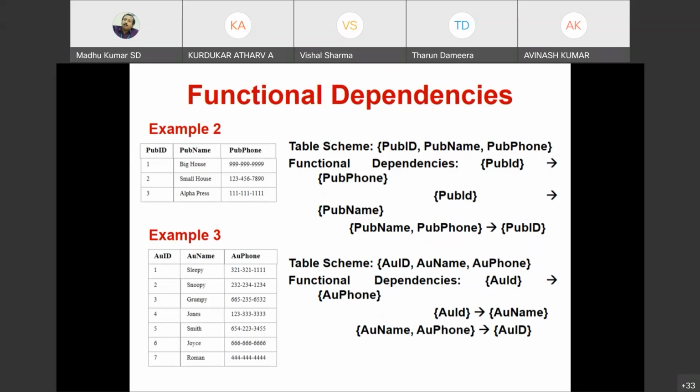Here we are assuming that every author will have only one phone number. So with that assumption, from the author ID, you can find out the author phone. From the author ID, you get the author name. And if you say the author name and author phone, you can find out the author ID.